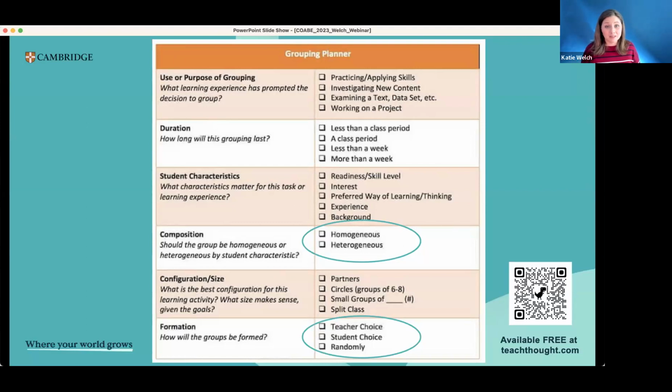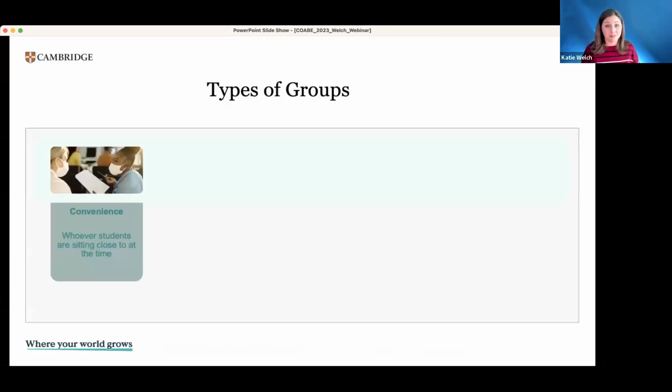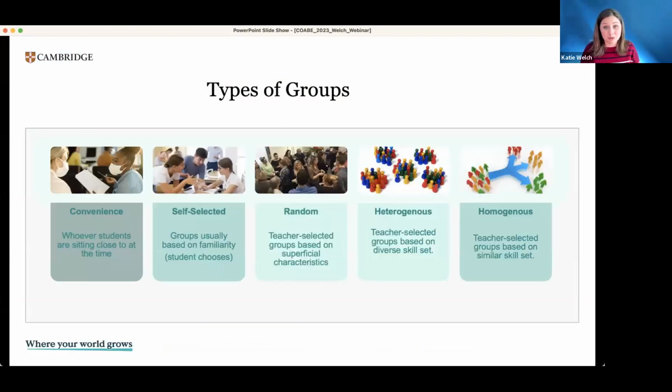Early on in my career teaching adults, I used a very simple grouping strategy, which was: turn to the person next to you. It took a long time for me to realize that I could do it a better way. There were other ways that I could be helping students to climb up that mountain based on the group that they were in. So here are 5 different types of groups that you could use in your classroom.